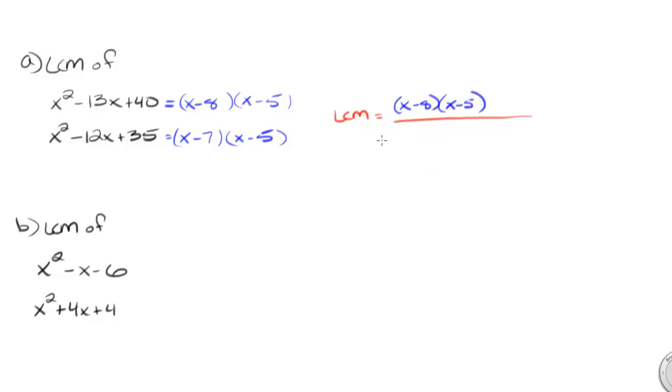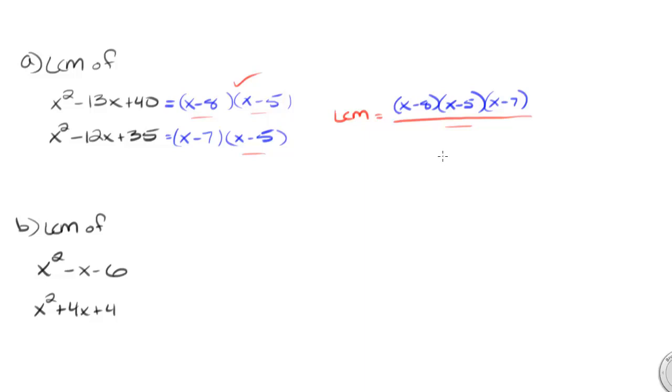Okay, and so this obviously now exists. We can find those two factors here. Now in the second version, what I'm going to do is see what I already have and what I need to add in. For instance, I already have the x minus 5, so I don't need to add this. But I don't have this x minus 7, so I'm going to add this factor of x minus 7.